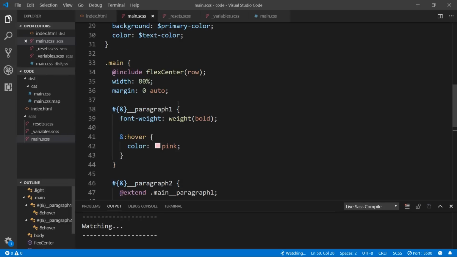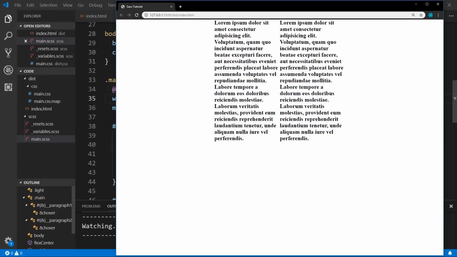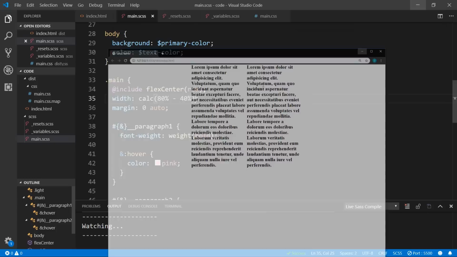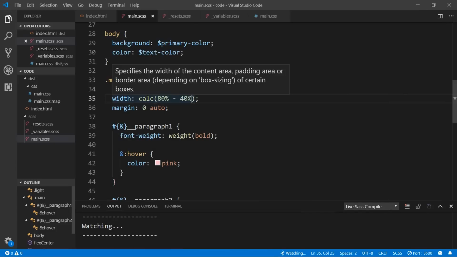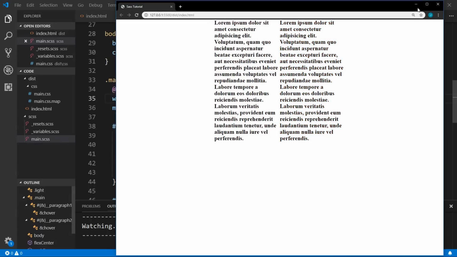The last thing that we're going to look at is operations. So addition, subtraction, multiplication, division. So in normal CSS, we could do calc. And then, I don't know why we'd want to do this, but if for some reason we wanted to subtract 40%, that would work just fine. But in Sass, we don't need the calculation, and it will work just like this. We'll hit save, go back, and just the same.